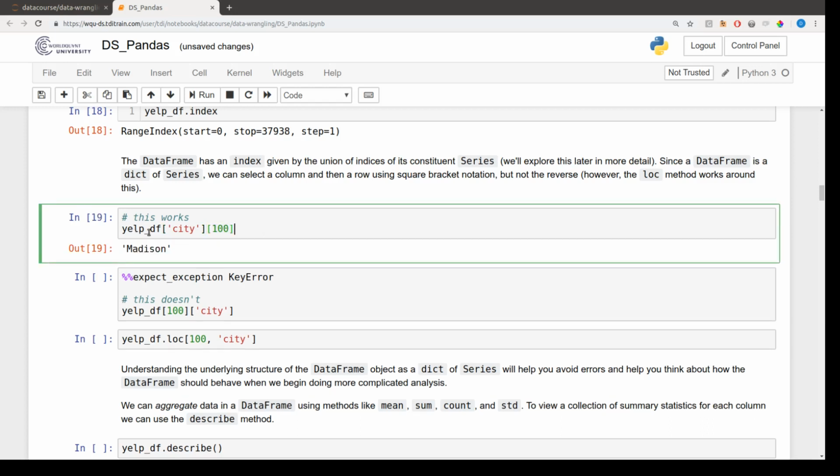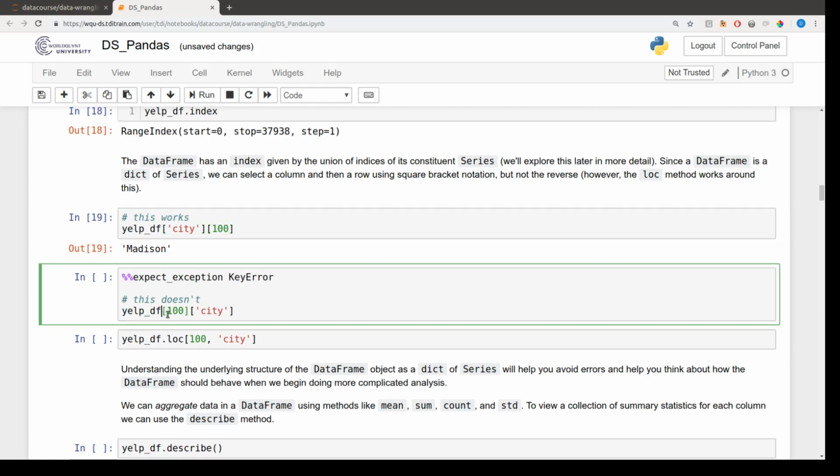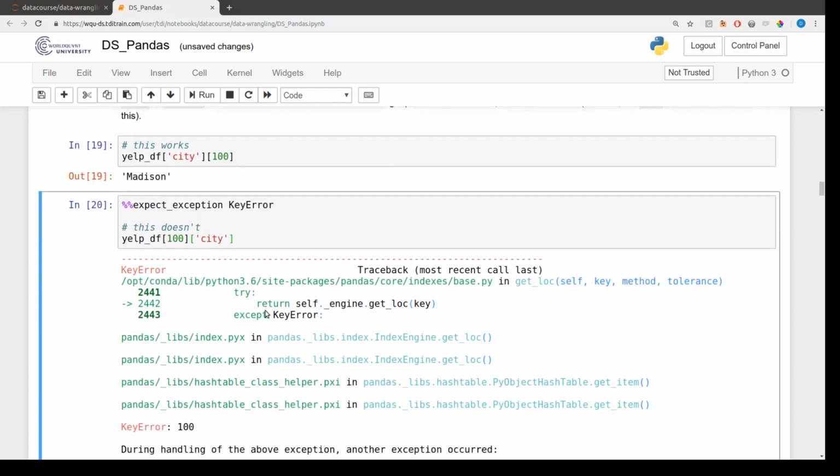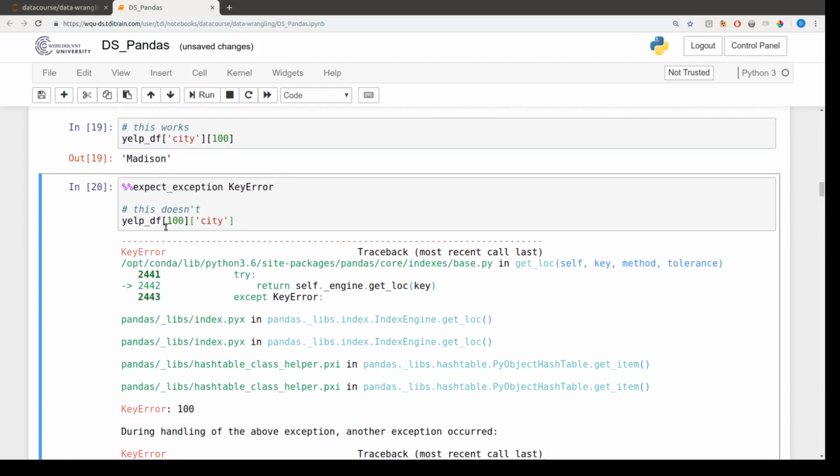So we can pull out a column and then a row, but we cannot pull out a row and then a column, because the data frame is a dictionary of series, not a dictionary of rows. So we first need to pull out a series before we can pull out a row.